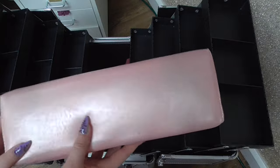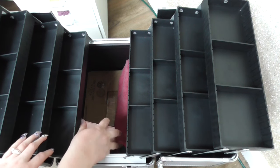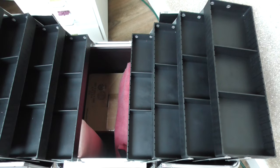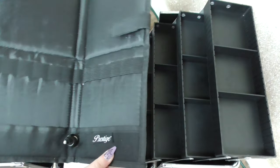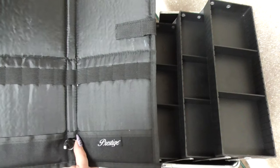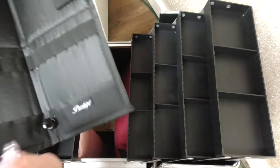I'm also going to bring an armrest since I'm doing demos, so people can rest on it. I like to set my station up as best as it would look if I were doing it at my nail studio. I'm also bringing a brush holder that I'm going to fill with the brushes that I need. For the course I'm taking, all I need to bring is an overhead lamp, a gel brush, and an acrylic brush — so not too many brushes for the course, but I do want to bring a lot of brushes for demoing.